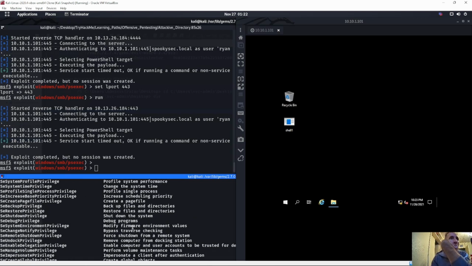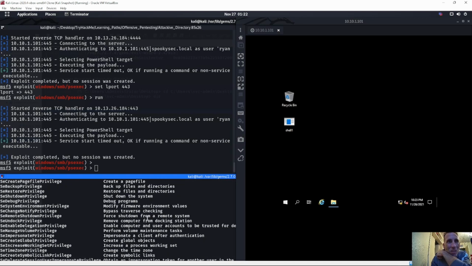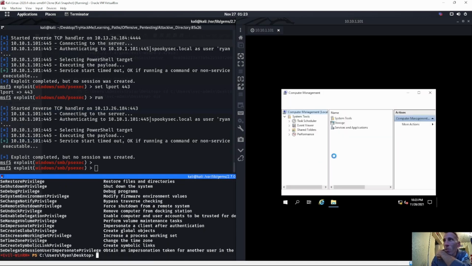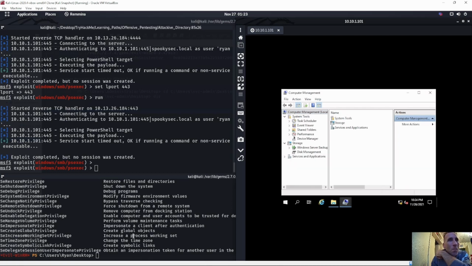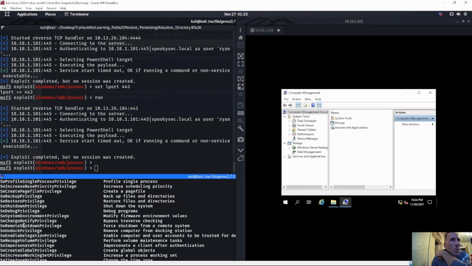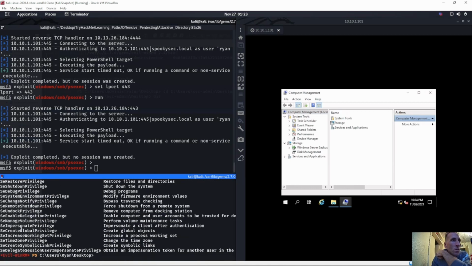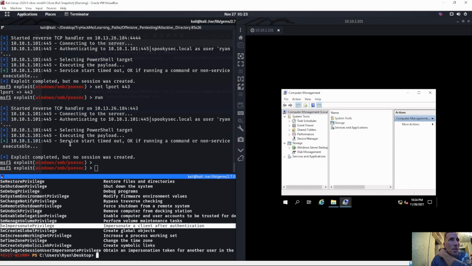Oh, jeez Louise. We got a lot of privileges here. Holy Jesus. We could actually probably get an NT system authority pretty easily here. But yeah, we could probably do a lot here. We can impersonate privileges. We can probably get PrintSpoofer in here, but that's impersonate privileges. Probably bypass UAC. We can do a lot of stuff in here. So I'm gonna finish up with this guy. For some reason I'm not getting him over here. That's okay.